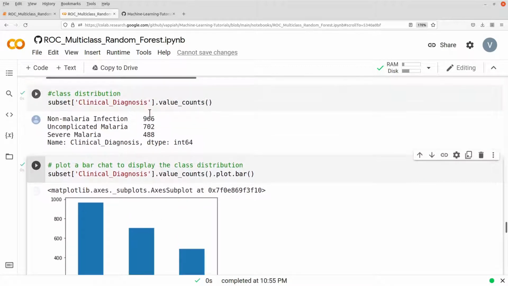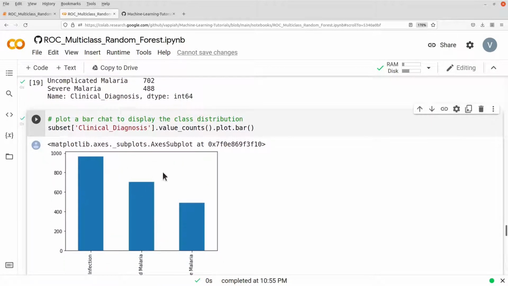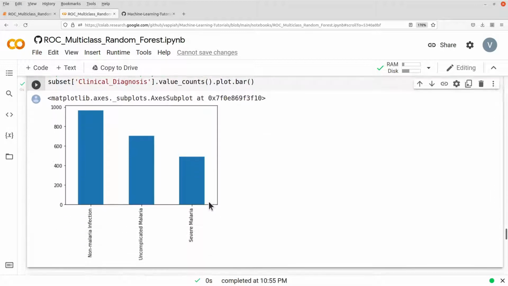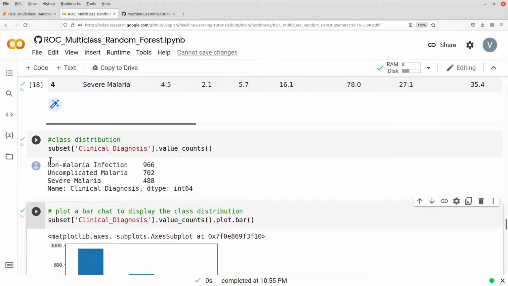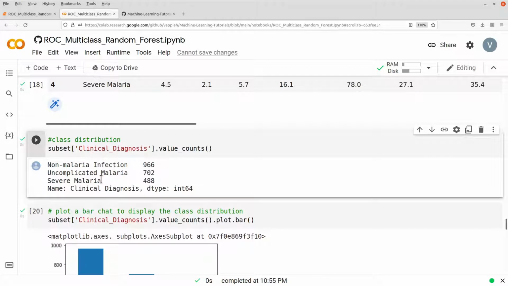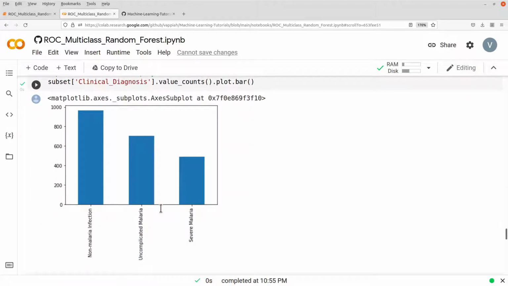If you check this and if you check this, it's easy to compare and then interpret this one here. As the saying goes, a picture is worth 1,000 words. So this here lets us know the differences. So with this data set here and looking at the numbers, I will say that there is a class imbalance here, because if you check this class here, and then if you check this one here, this is like almost twice this. Okay, so there's a class imbalance.